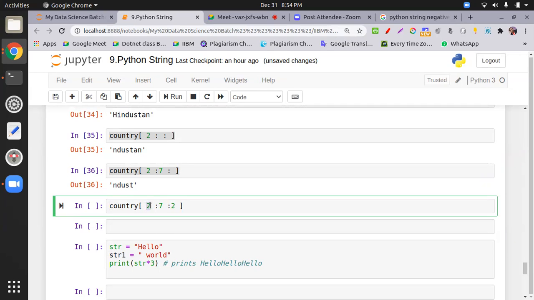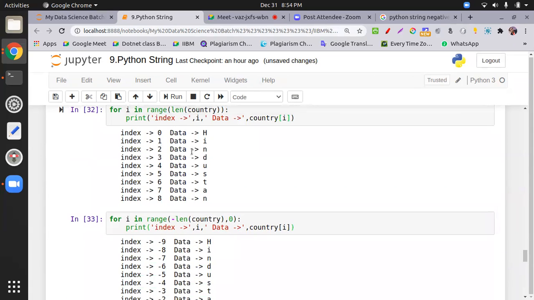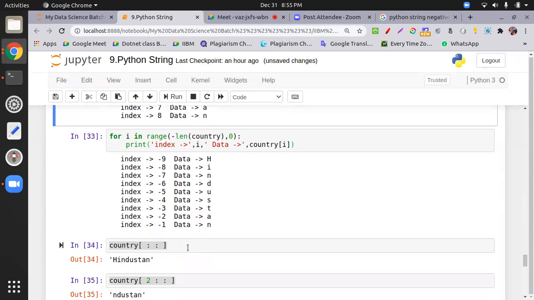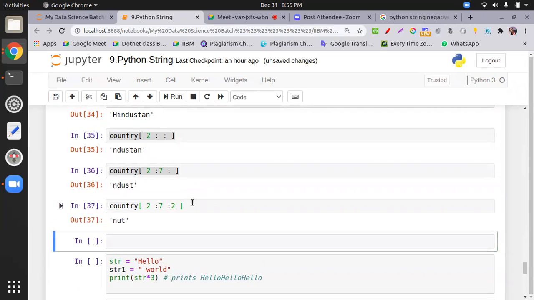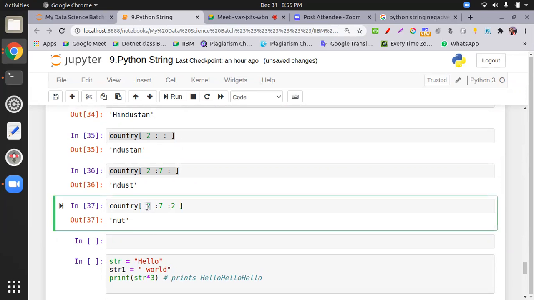It will start from 2 and go to 6, and the step size is 2, meaning start from 2 and after N it will give you U, N plus 2 is U, U plus 2 is T. So N, U and T, because we are jumping 2 characters. Let's check this one. N U T. So slicing: you just have to decide where to start, up to where you have to go. That end will not be attended, just the previous index. And what is the step size?